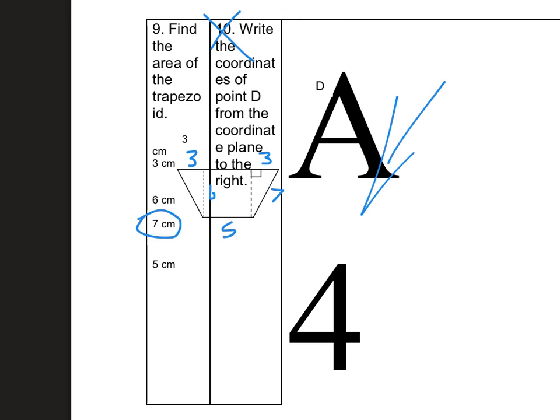Which means the total of the top would be 5 plus 6, which is 11. So we've got a 5 by 6 rectangle, which is going to be 30 centimeters squared. And then we have 2 of the 3 by 7s. No, sorry, 3 by 6s. Triangles. I say 3 by 6 as 3 is the base, 6 is the height, which is going to be 18 divided by 2. But remember, we have 2 of them, so we're going to end up doing 9 plus 9. So I'm going to add 18 and get 48 centimeters squared.